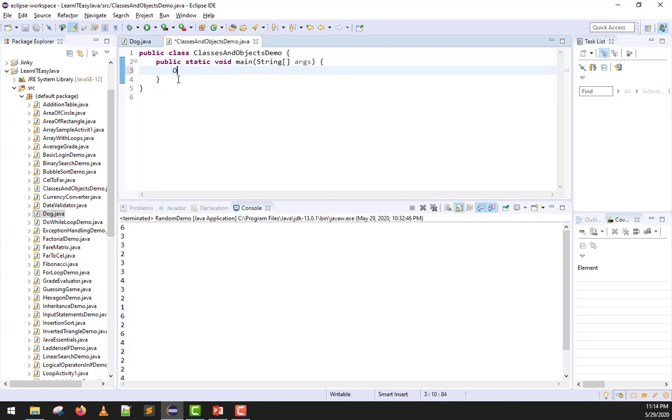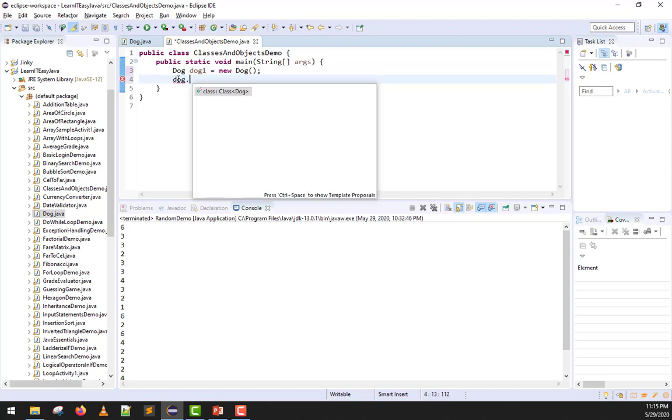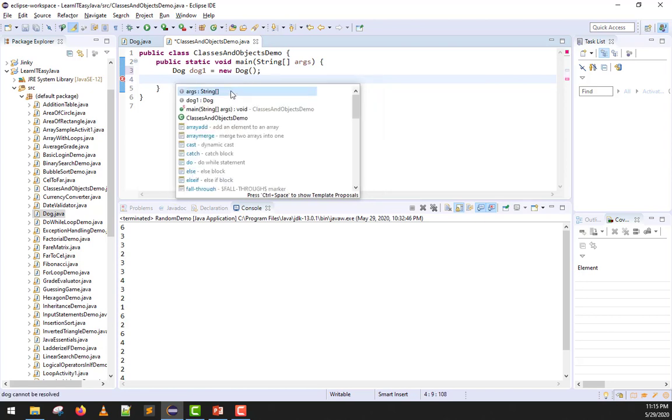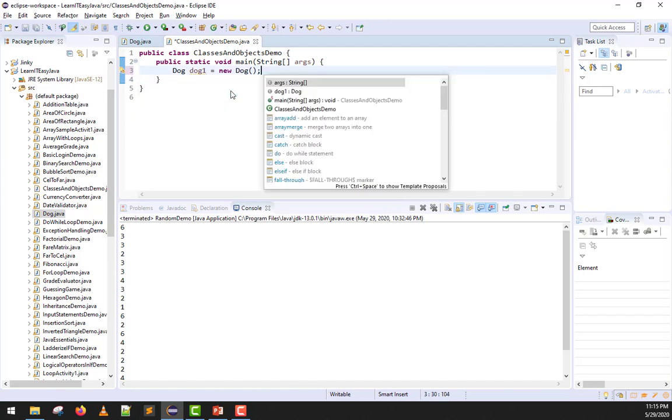So how? Just have to type Dog. And then, for example, dog1 is equals to new Dog, followed by an open and close parenthesis. So, mapapansin ninyo, nakagawa na tayo ng instance o ng object, okay? Meron na tayong object out of the class Dog. Ganun lang kasimple. Okay? Nakapag-create na ako ng instance ng isang class.